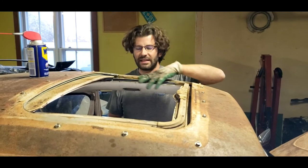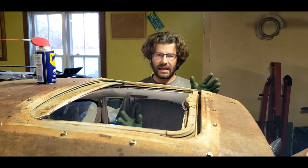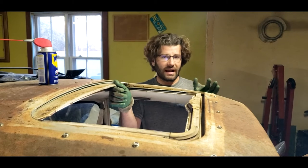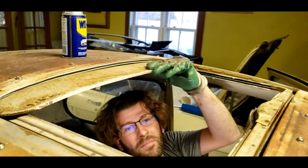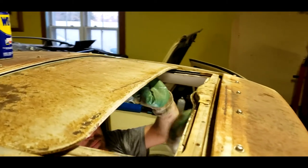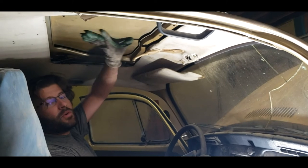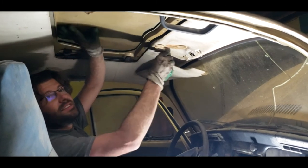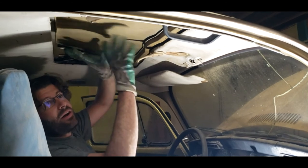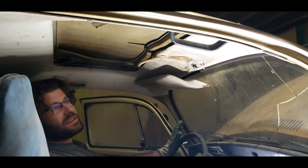Now that I've got the sunroof all open, I went ahead and cleaned everything as best I could and lubricated it, then put the sunroof panel back in. I always said I just wanted to make it so I could clean it up and make it slightly functional — it needs work and I need to get a few parts, but for now this will definitely do. I left the sunroof headliner section out since I need to get some parts. The issue with that missing nut is the lifter isn't working correctly, but it's fully closed and sealed as best as it can. The rubber gasket needs to be replaced, but it's quite a bit better than it was.